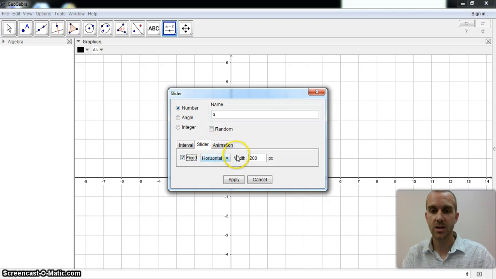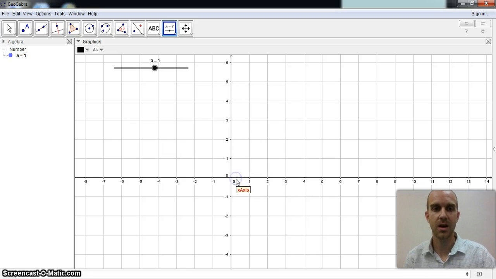The slider tab allows you to change how wide or how big your slider is on the screen, as well as whether or not it stays fixed in a specific location that you put it. And then animation allows you to actually animate the slider so that your dynamic function or graph can actually change just by clicking it. We're going to leave those items alone for now, and I'll click apply.